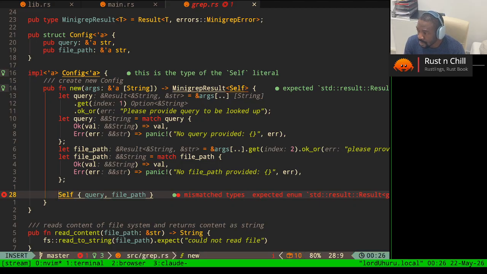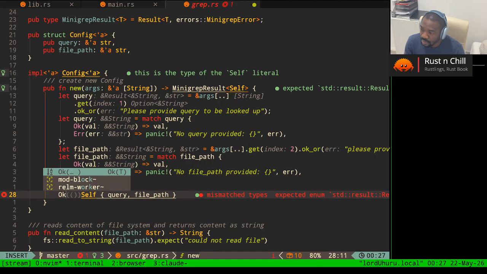We need to wrap this in a. This needs to be minigrep, like, say if this is, oh actually, this just needs to be a result.